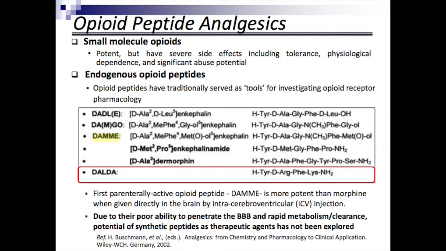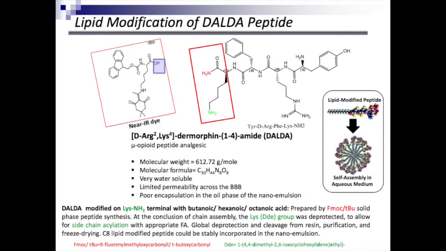But as I said, these peptides are hydrophilic, they are highly degradable, they don't cross the blood-brain barrier, and they're cleared very rapidly when injected into the bloodstream. So we needed to think of a multi-pronged approach to try to enhance their delivery. And so the first thing we did was to take this DALDA peptide and modify it with lipids in order to enhance the dissolution in the oil phase of the emulsion, because you need to get it into the oil before you can actually package it, and it's the oil that helps us to ferry it across the blood-brain barrier.